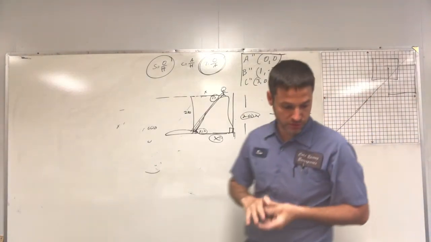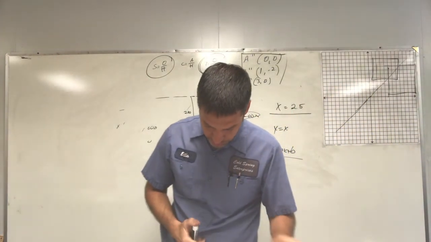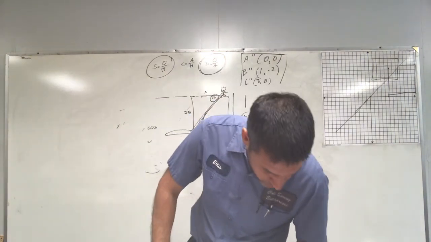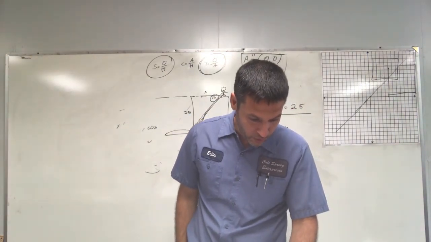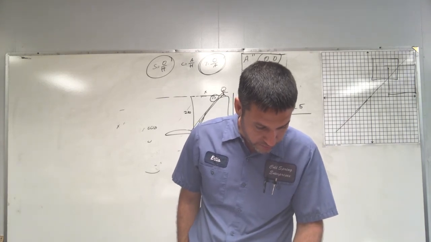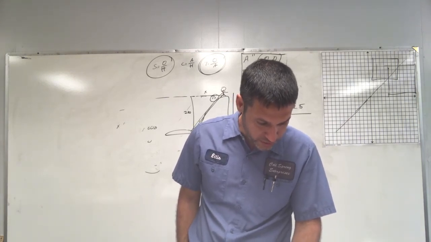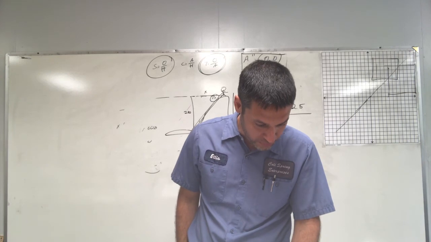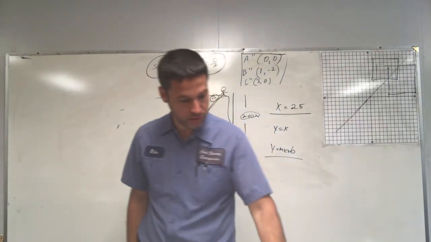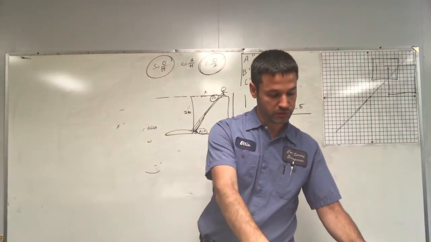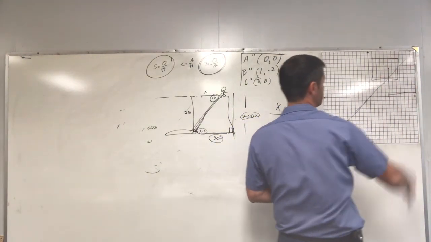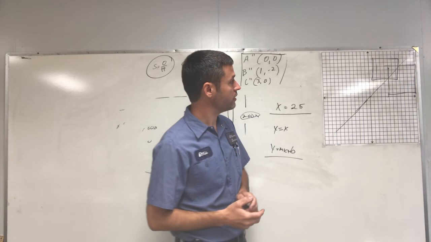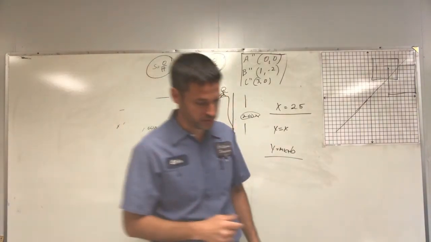And your points, I'll just read them quickly. Your points should be the new Q, which is Q prime, is 7 and 1. R prime is 7 and 5. S prime is 3 and 5. And P prime is 3 and 1. And you should have those labeled, and it should look similar to that with the drawing flipped over. Now my square got a little bit bigger.